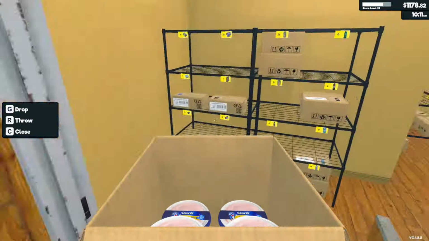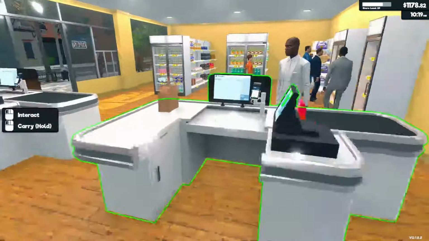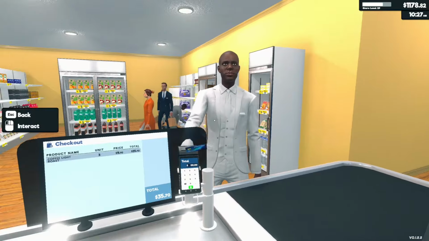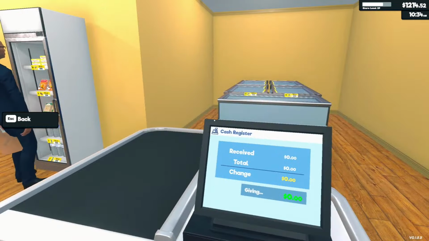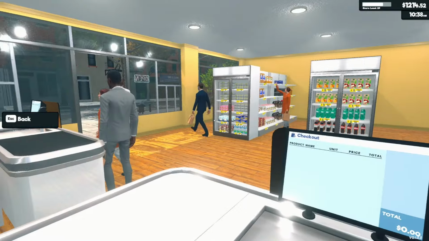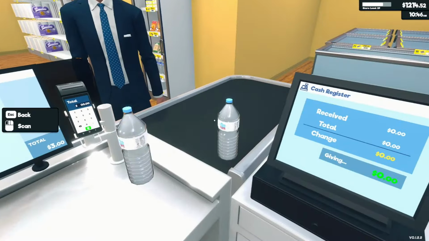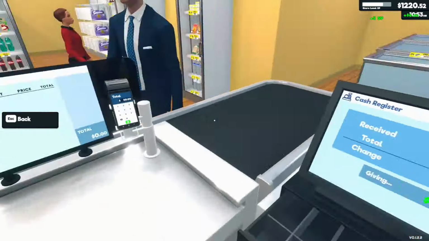There we go. Our first customer, and of course, it's all coffee, sir. The way you can hear neighborhood conversations and the birds and all that stuff outside is kind of cool. Two bottles of water, sir. I guess.